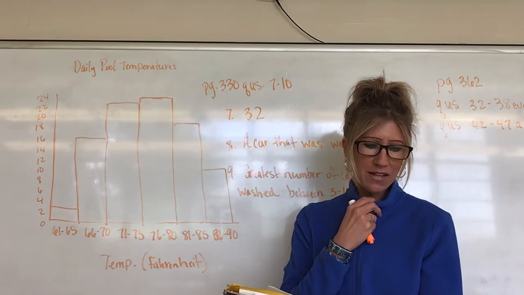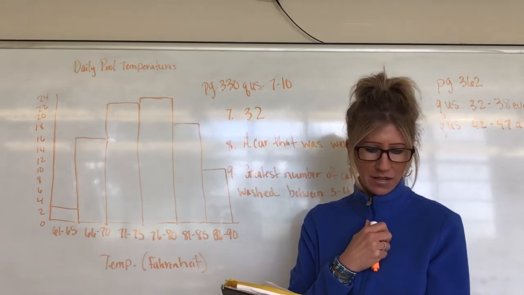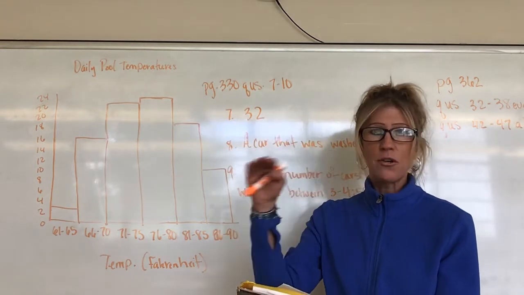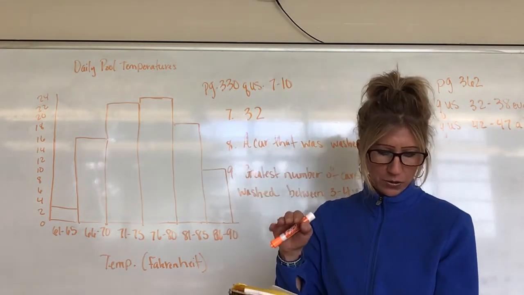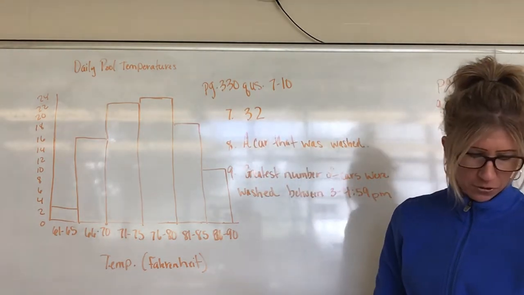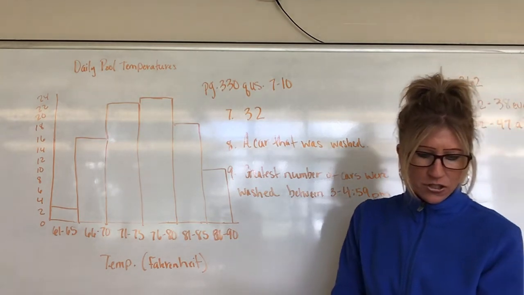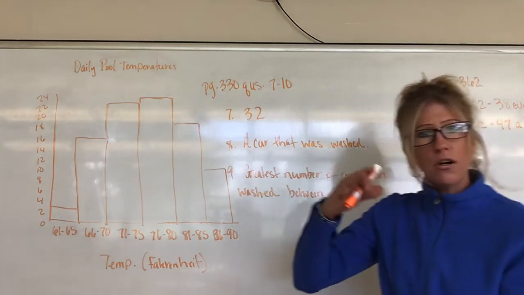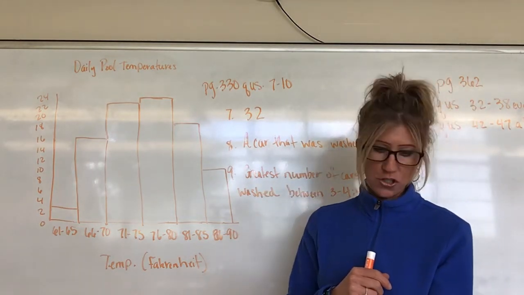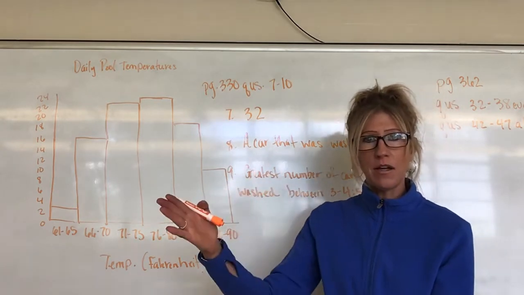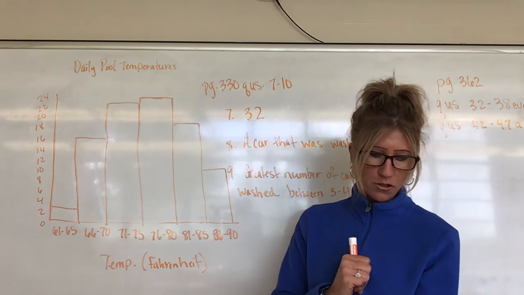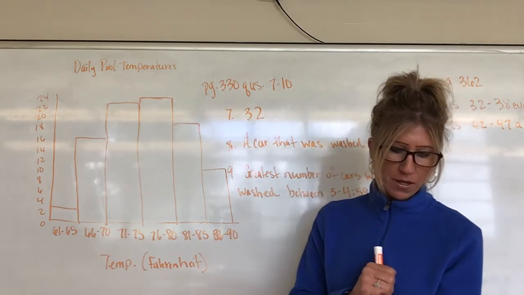Number 7 asks us how many observations are in the data set. You need to go back and look at all your frequencies and add those up. If you did that correctly, you should have come up with 32 observations. Number 8, what does each observation represent? The bars on that histogram were representing a car that was washed. They had intervals of time at the bottom, so each time period had so many cars being washed at the car wash. So that's what they were observing.